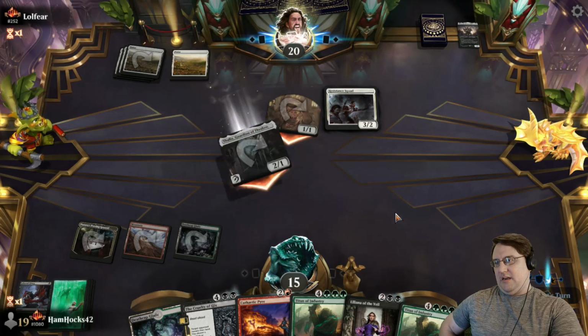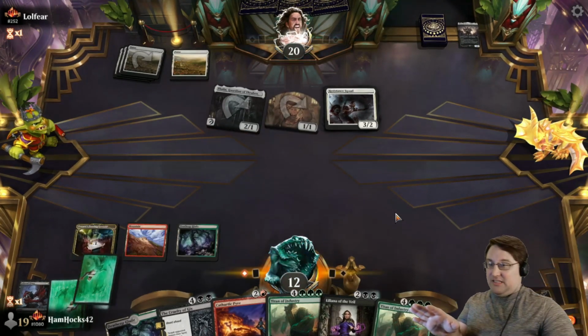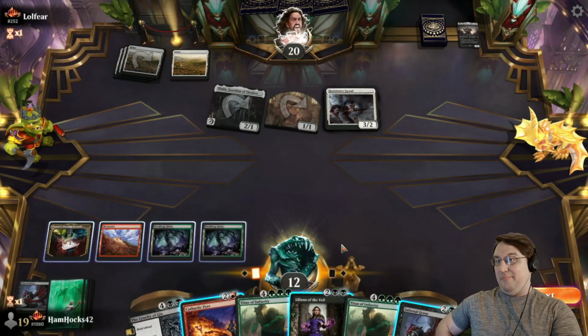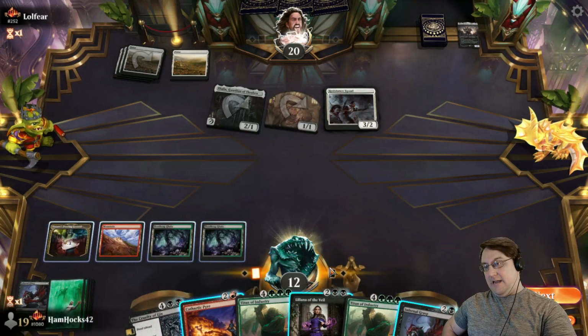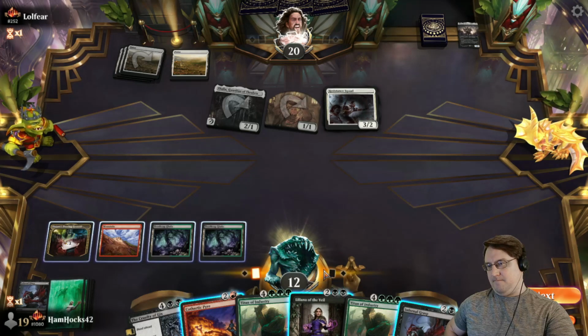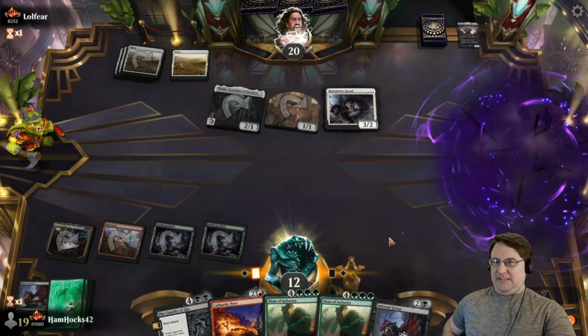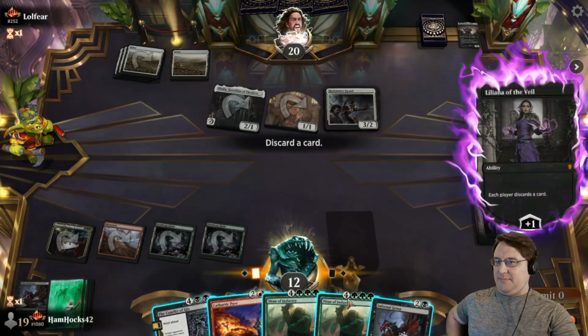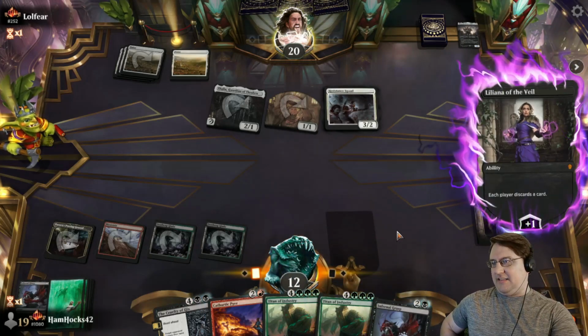Oh, this is bad. All right, well, if this was a best of 3 situation, Toxrill and Meathook Massacre would be coming in from the side in a big way. I'm gonna throw Lil here, and we are not gonna downtick. We're gonna uptick straight away, get a Titan in the yard.